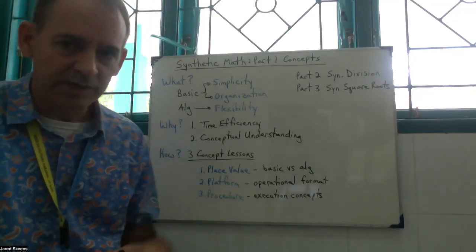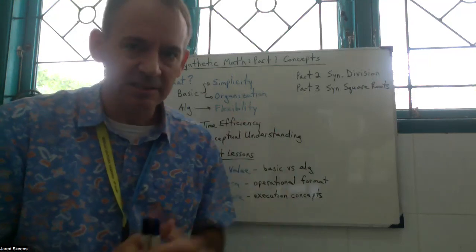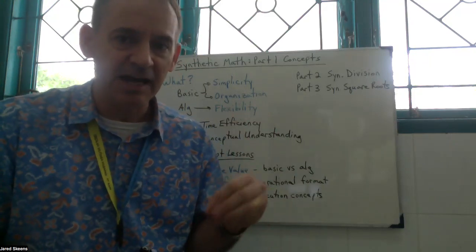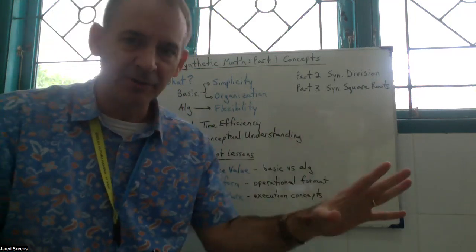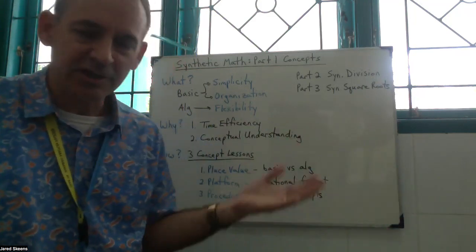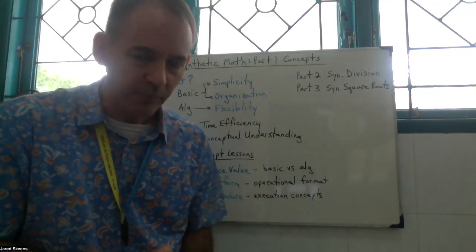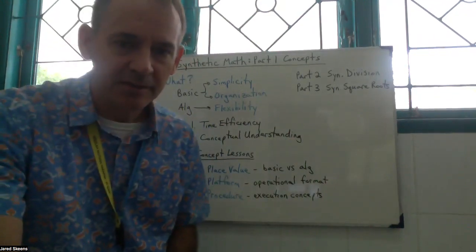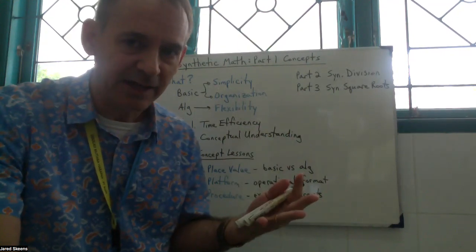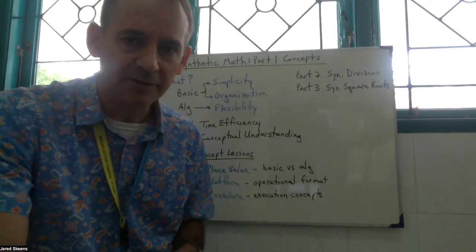This is going to be important in synthetic division because synthetic division is not actually based on the basic math format. It's a different one. So you need to understand those concepts so you can make that transition. Okay, so we're going to start with the place value and understanding of that.